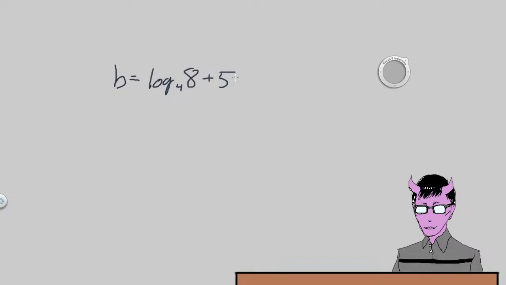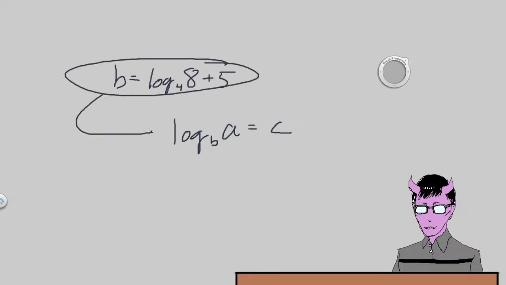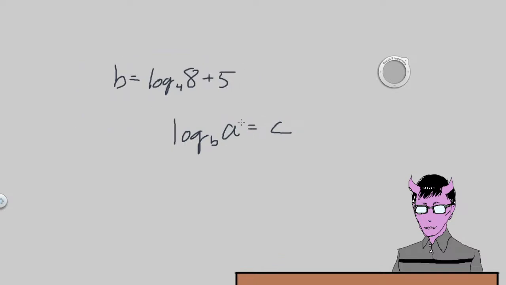So to do that, we need to get rid of this term. And what I mean by that is we're trying to force it into this configuration where we have log base b of a is equal to c. So we want to get this into that particular form. So that way, once you get it to this particular form, then we can say, oh, b to the power of c equals a. And it doesn't matter if you have like a c plus a d minus f, for example. You can still exponentiate. So you could take b to the power of that entire thing would be equal to a.